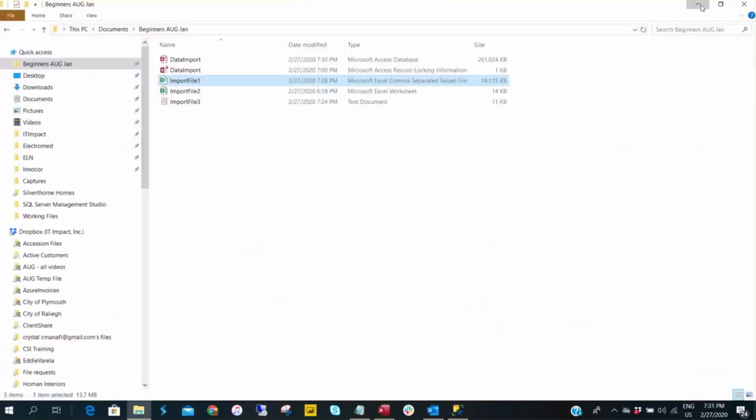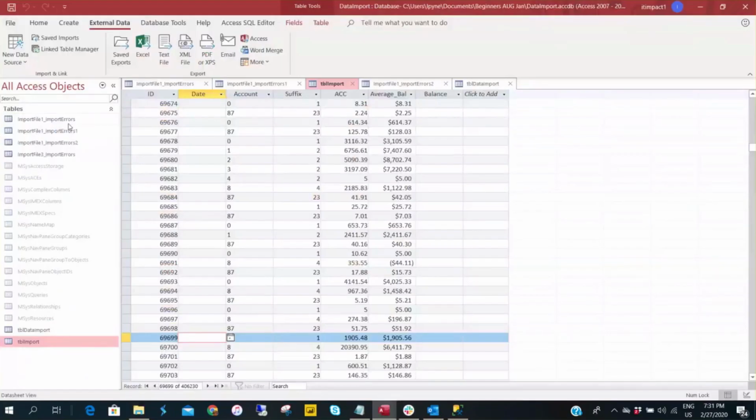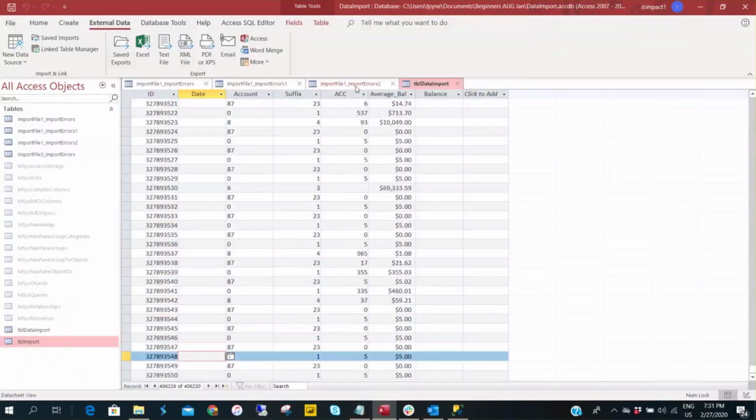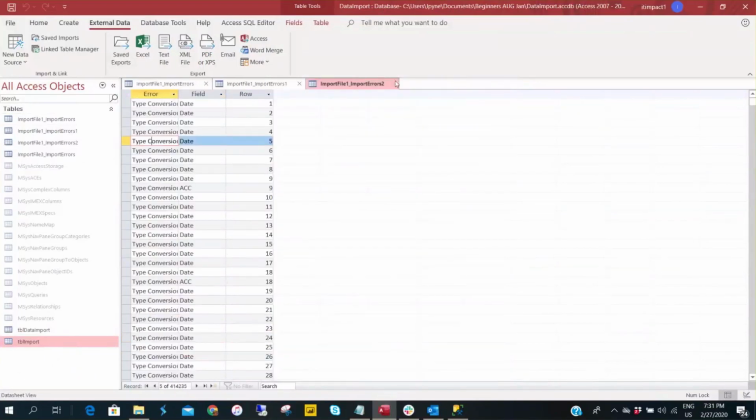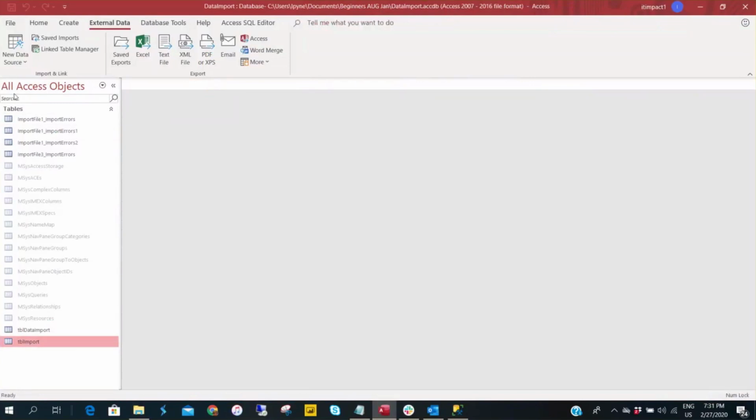Okay, so what is happening here? Let me just try importing that file into its own new table and see what we get.